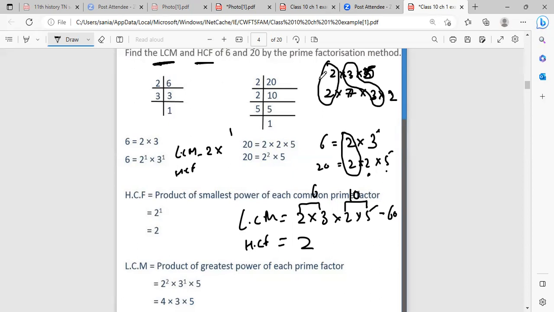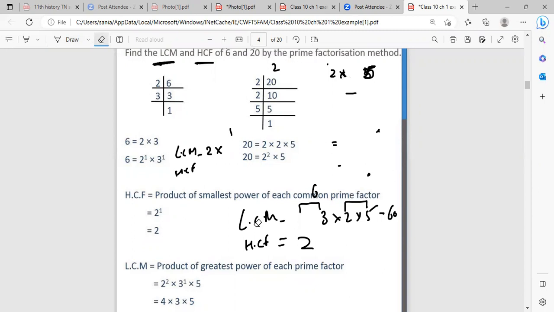Okay, ma'am. So over here, what will be the LCM, Jasleen? LCM will be 2 into 3 into 5 into 7 into 2, right? This one as well. And HCF will be 2 into 3. Yes. Clear? Yes, ma'am. Okay. So quickly write it down and then we will do the next one.